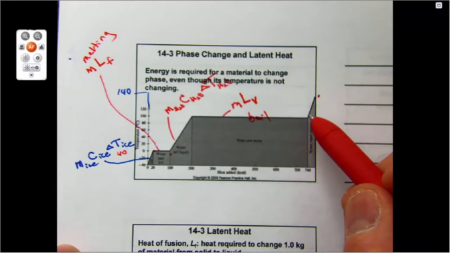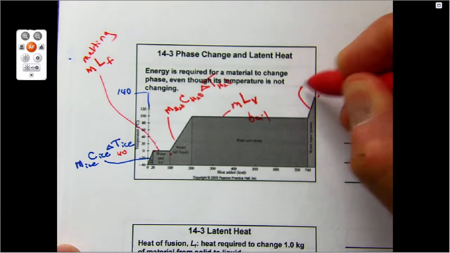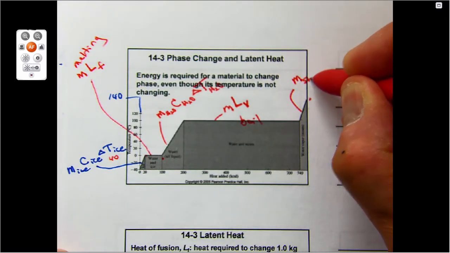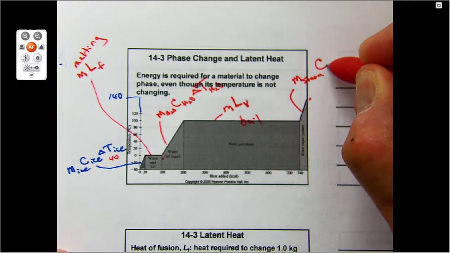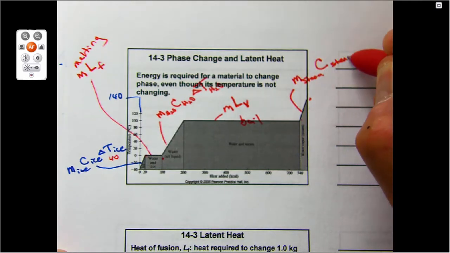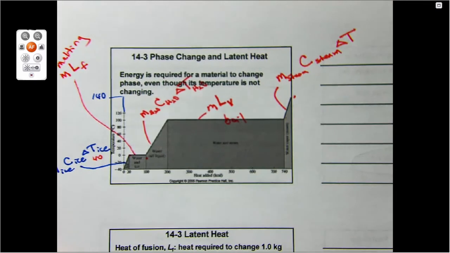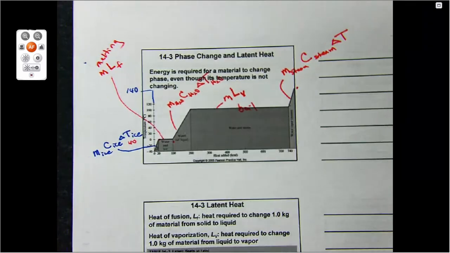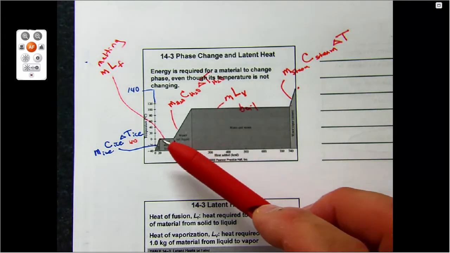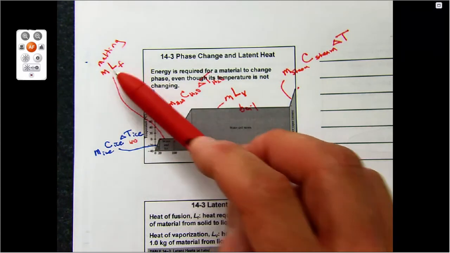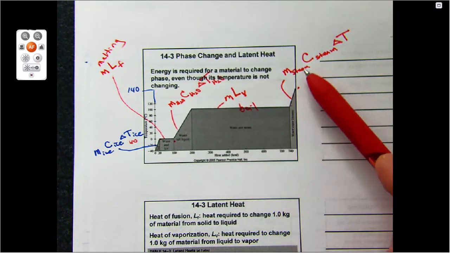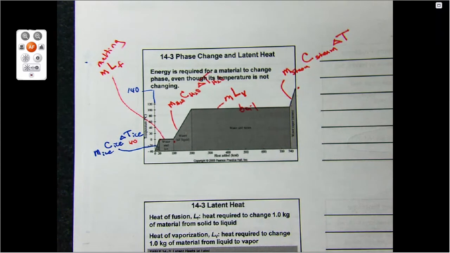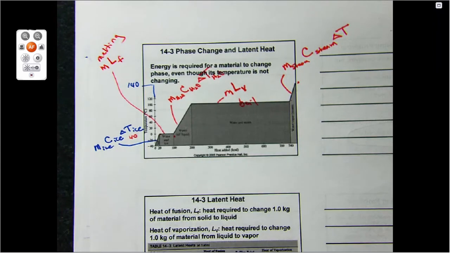Now, this right here is another calculation. This is going to be your mass of, I'm going to call it steam, specific heat of steam, and change in temperature, right? So you're going to have to do a calculation like this; you would have to do 1, 2, 3, 4, 5 calculations of heat. You'd have to add these all up. The mass can change.